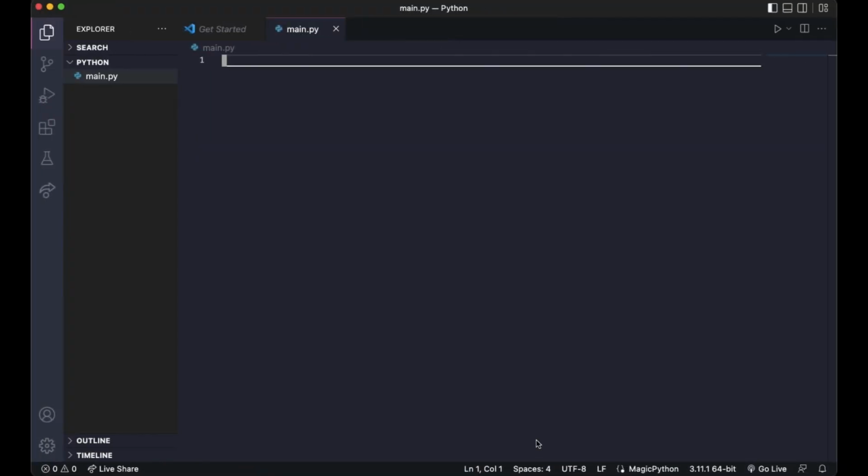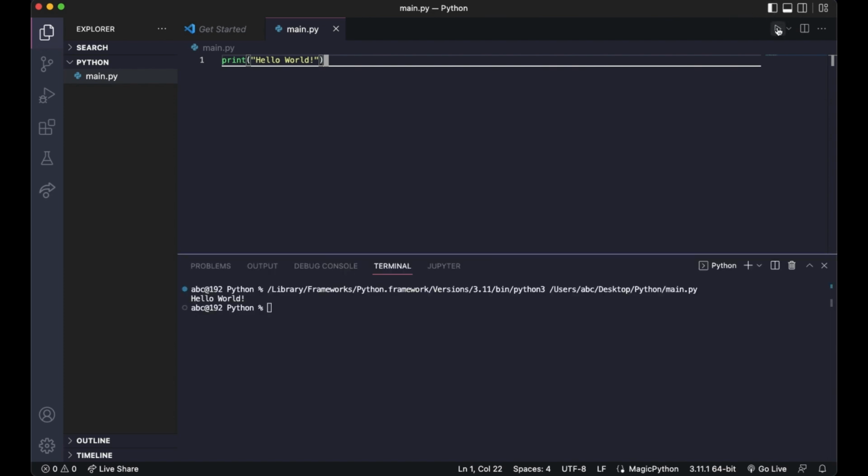Program right now, which will be basically printing hello world in the terminal. So let's do that. The way you do it is you write print, parentheses, in quotation marks, Hello World, exclamation mark. That's pretty much it, and let's run it. Hello World. Congratulations, you have run your first Python program.